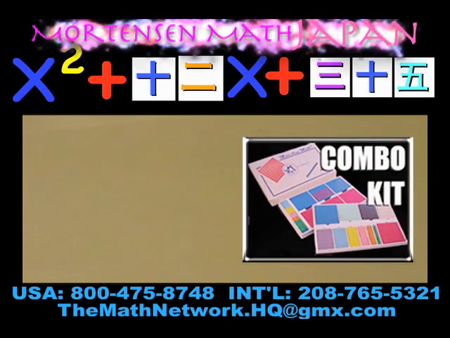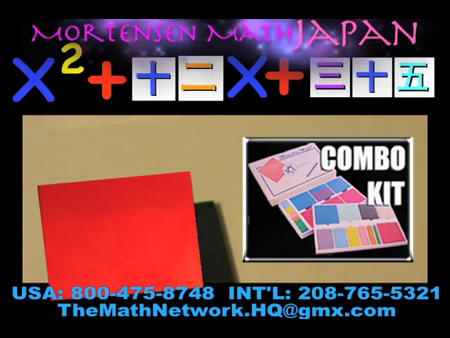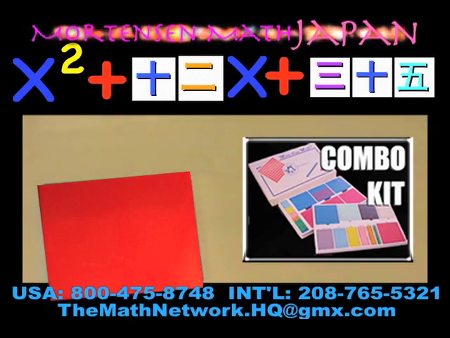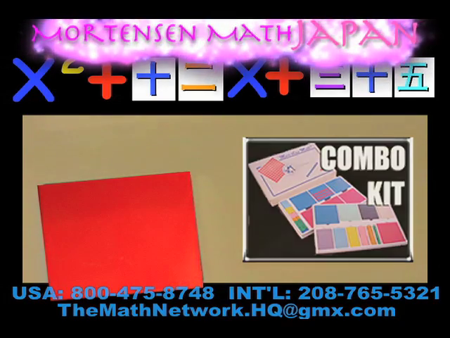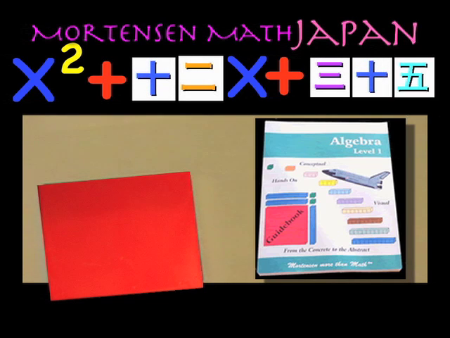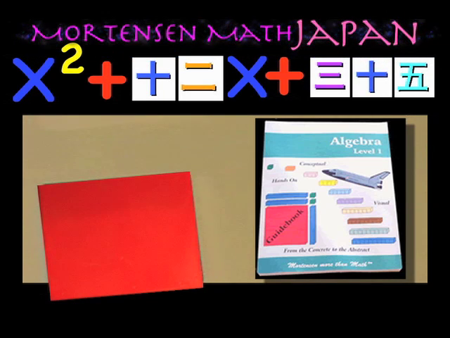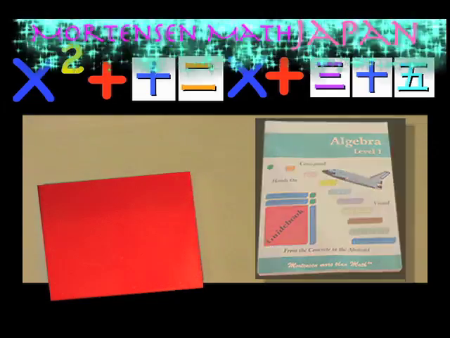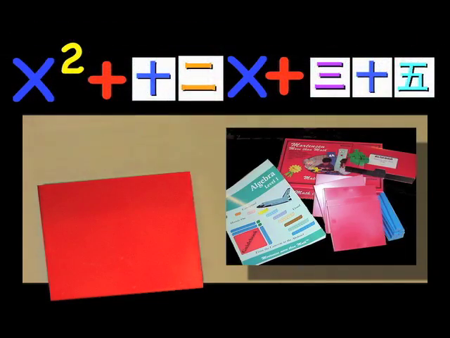Now as you remember, in book 2, we will get out our x square, but we are no longer allowed to count out our individual x's, so we come and we get our 35 units. But this time, we must find the rectangle that makes 35, or the rectangle that contains 35 units.